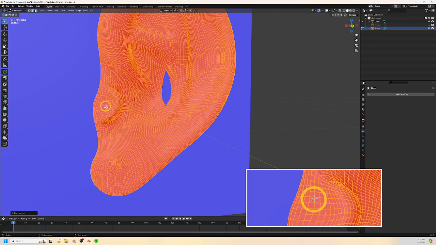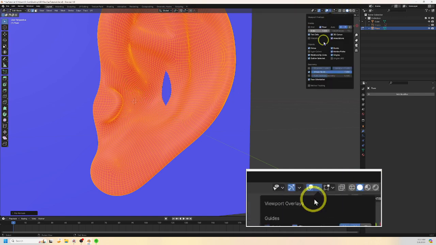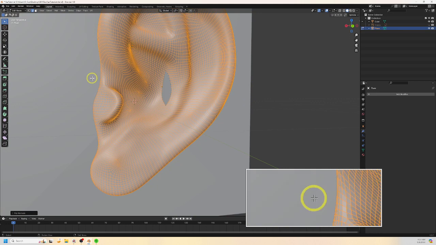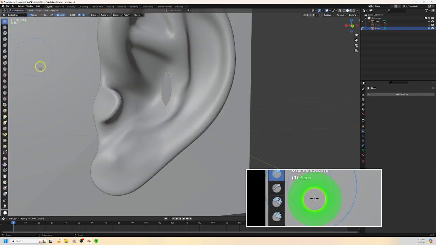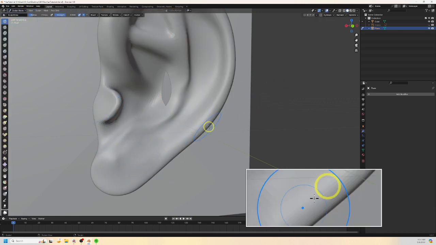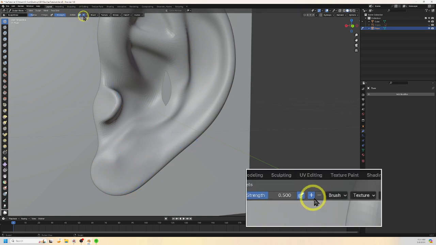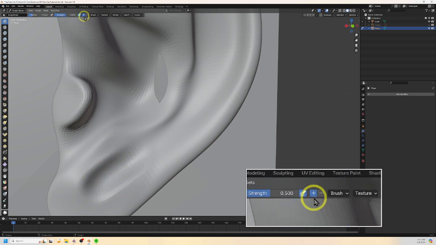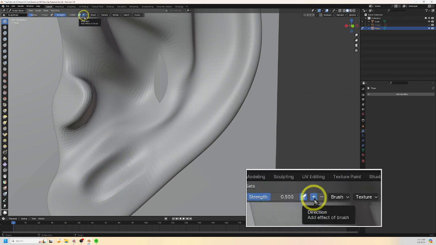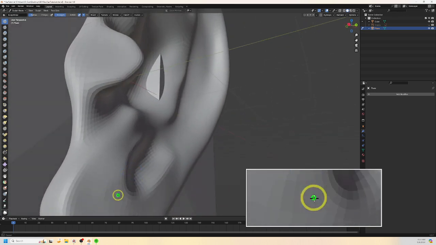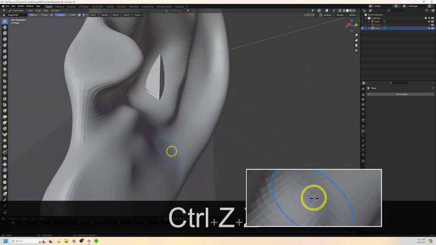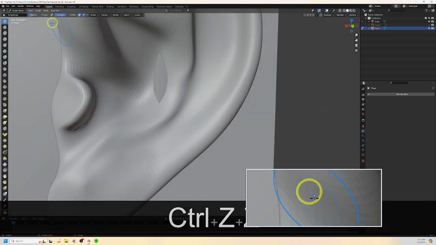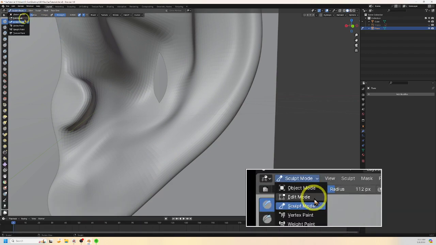But if I turn that on, you can see that's all red. It makes it really hard to see stuff. If I use my draw tool and draw on that, with the positive draw tool selected, you can see how it's pushing that in as I draw. We don't want that. So if you see that happening, you'll know that your faces are inside out.